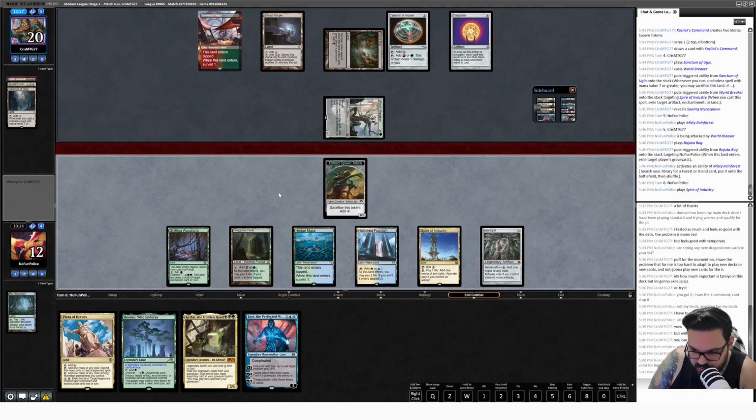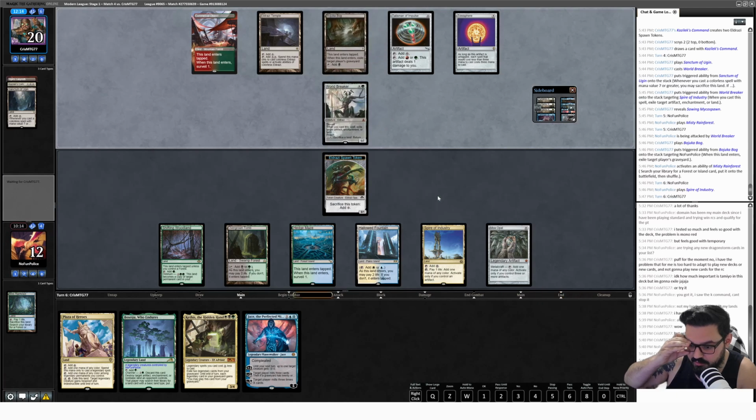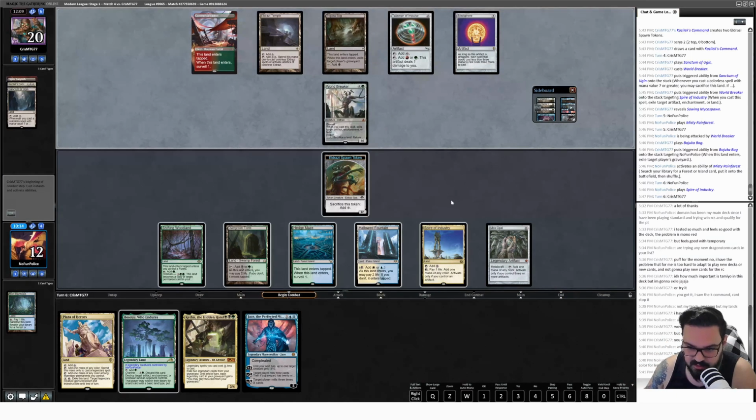So if I Boseiju on end step, even if I lose a land, that lets me go 1, 2, 3, 1, 2, 3. Play the Jace, start to mill. So I think that's my out. That is the game play that I need to take. I think I can get there.